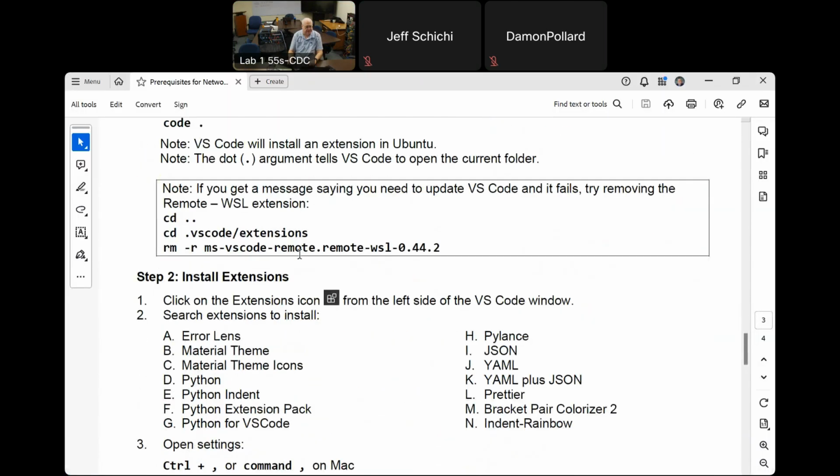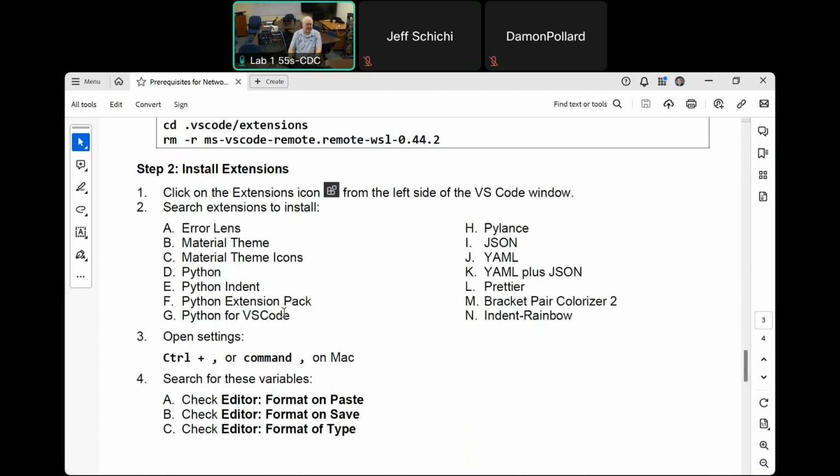All right, so that's going to tell me some of the things to do. Now we need to add a few extensions to make this work a lot better. Some of these are not needed for what we're going to do. Some of them, it just makes it look better. So this one called Error Lens, it's going to track. So if you mistype something, it's going to tell you about it immediately. So that's a good one to go get.